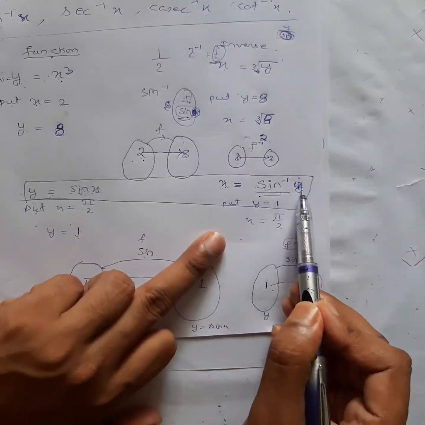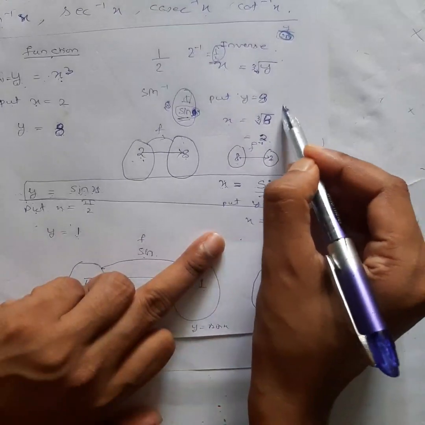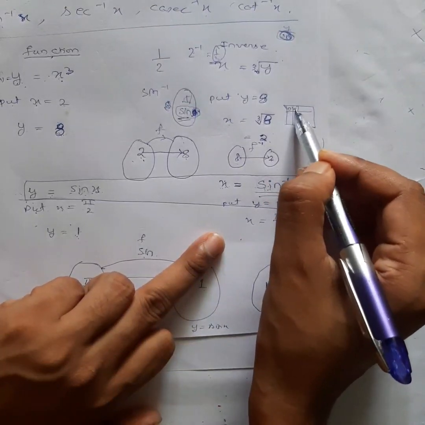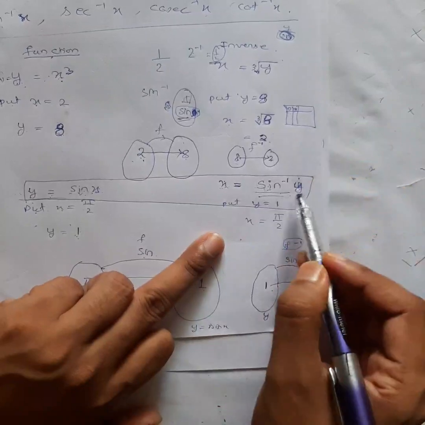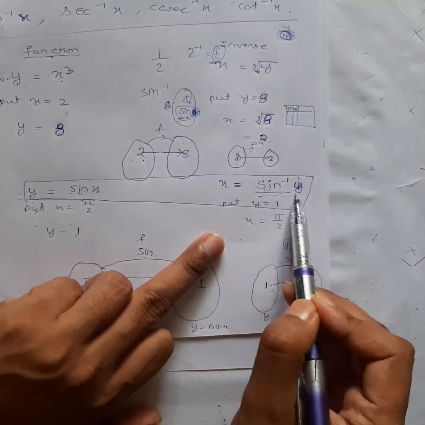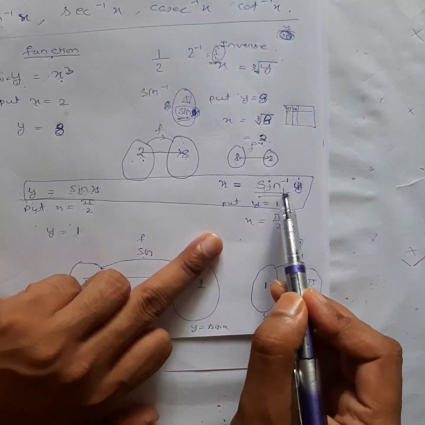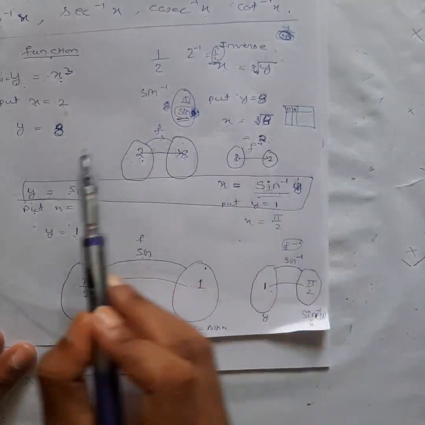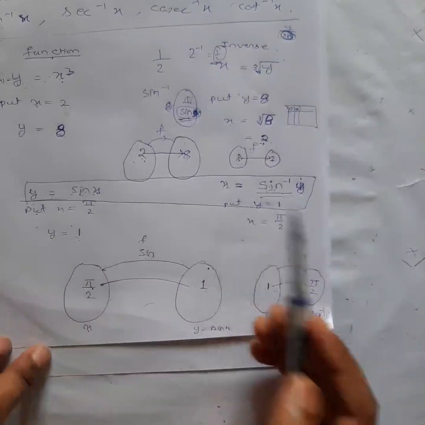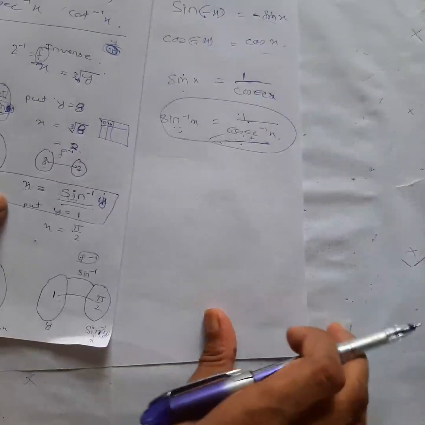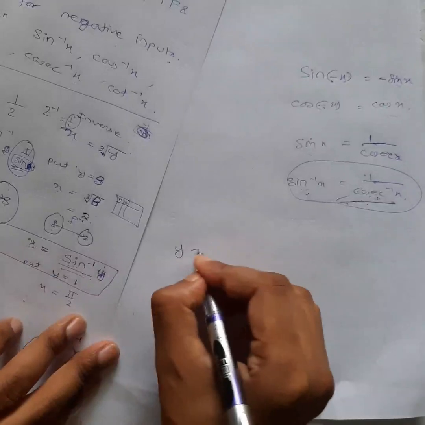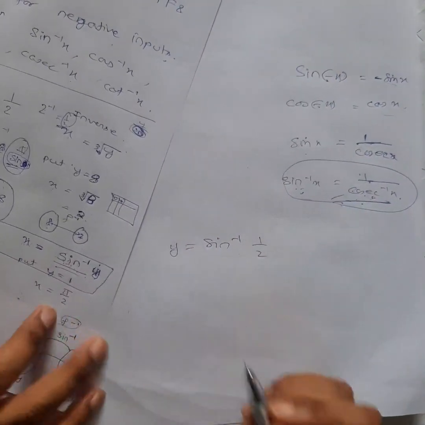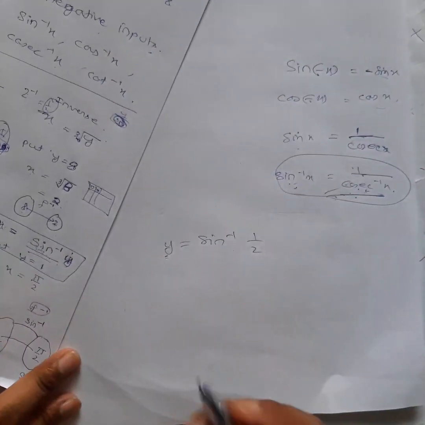Now see, these values we have not studied. For example, in normal trigonometry we have a table, right? 0 degree, 45, 30 degree, all this table we have. But for inverse we haven't studied tables till now. So when you solve this, obviously I will convert this inverse into normal form. For example, if they give you y equal to sine inverse 1 by 2, then how will I solve this? I have to find out how you will do that.